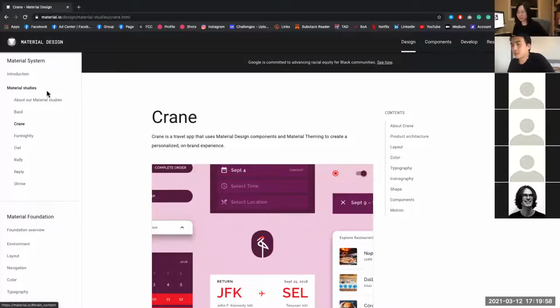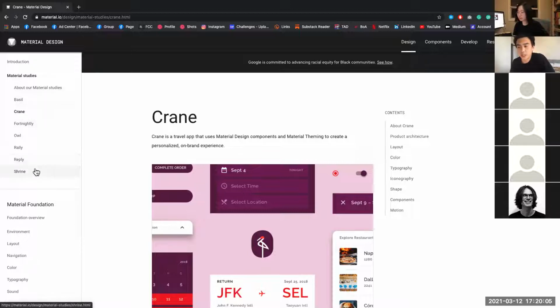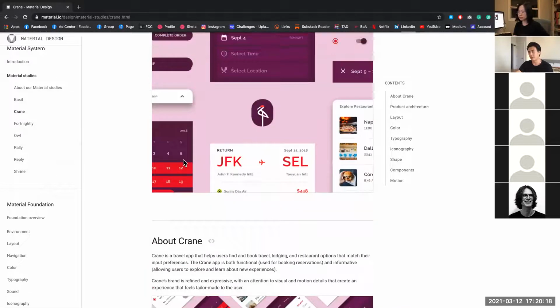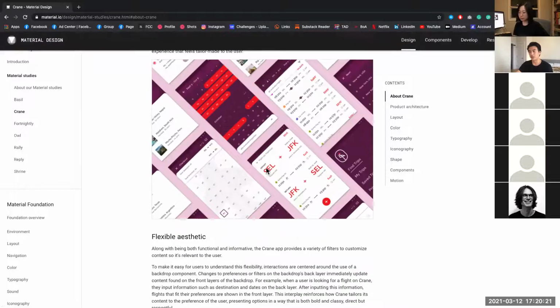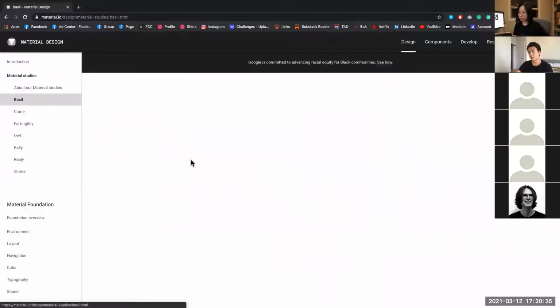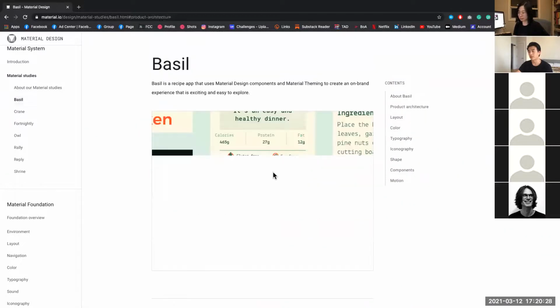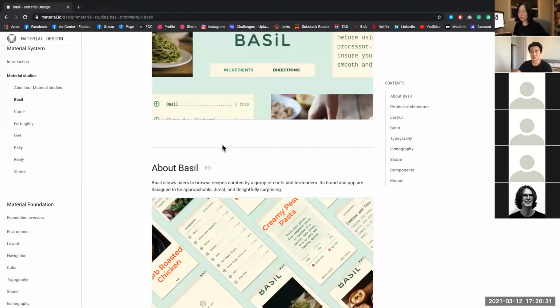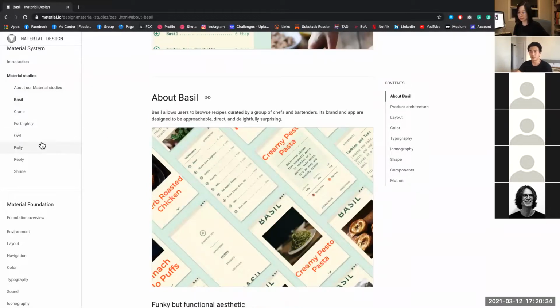So, in Material Design, everything here is the Material Design system, and they have a few examples of how to customize it using Material Theming, which is the parameters that you can edit and make really, really easy to change without introducing a lot of extra code. Look at this one, it's called Crane. This is using pure Material, but they've created their own brand using color mostly. There's this one where they change the typography and color so that it doesn't even look Material anymore, but it's technically still Material.